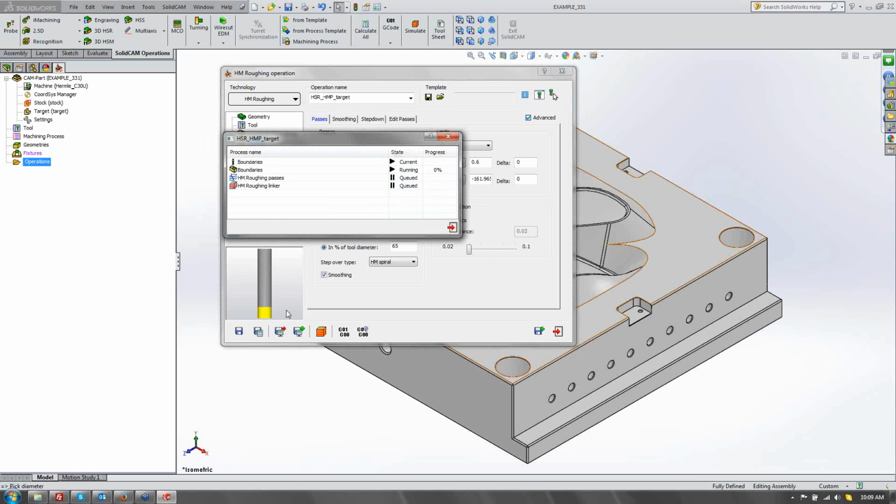In one click we define the HM roughing and we start to cut. Really, this is the power of HSR, because we have formulas in all the fields, in all the parameters. In one click, we can define it all, and also it works fast.